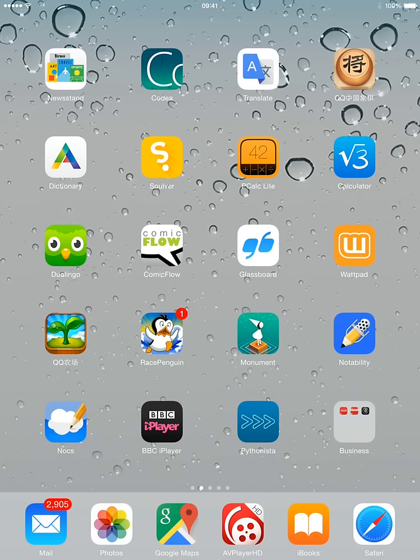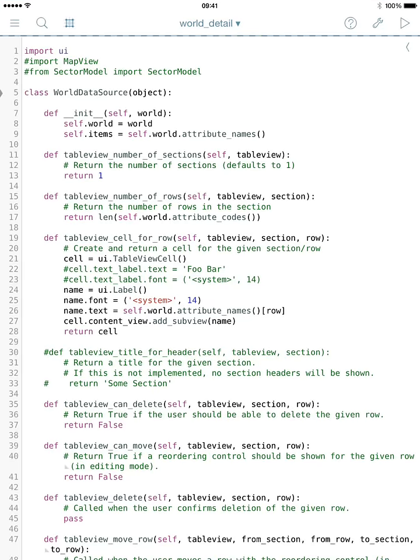Right, I'm just going to do a quick demo of Pythonista for iPad and a little application I'm developing in it, which is a utility for the Traveller role-playing game for generating star maps and world details and so on. So Pythonista is a standard iOS application. You can download it from the App Store. It's a commercial application, and it allows you to develop applications directly on your iPad in Python.